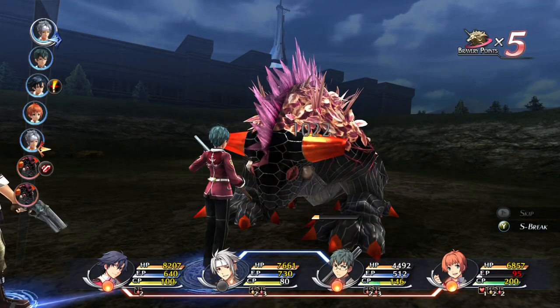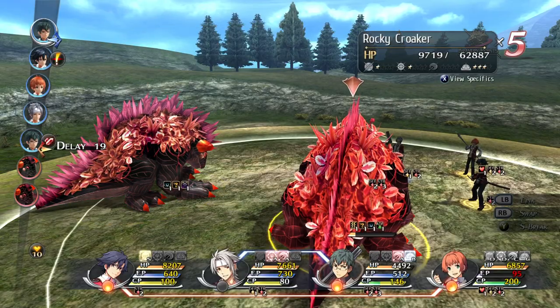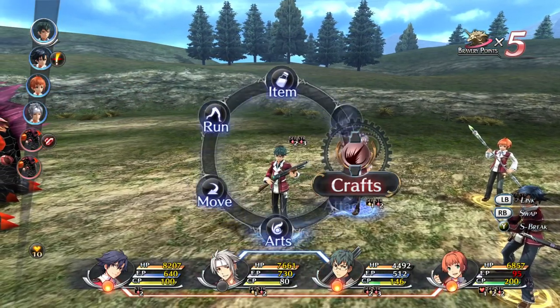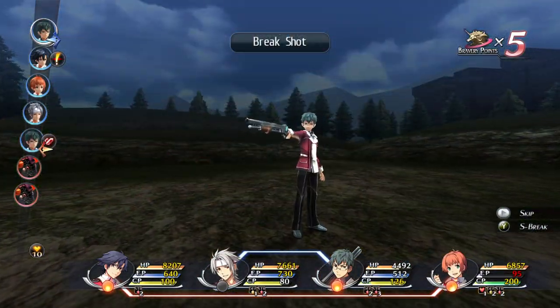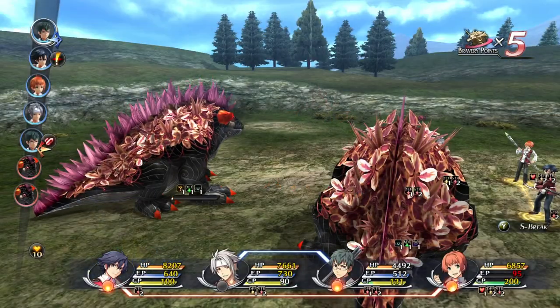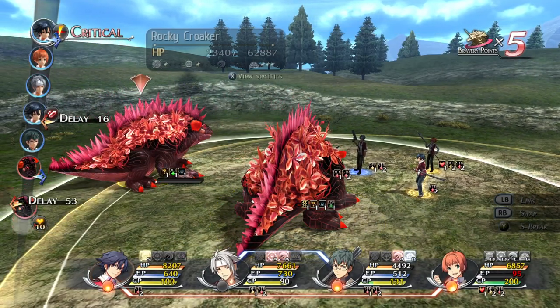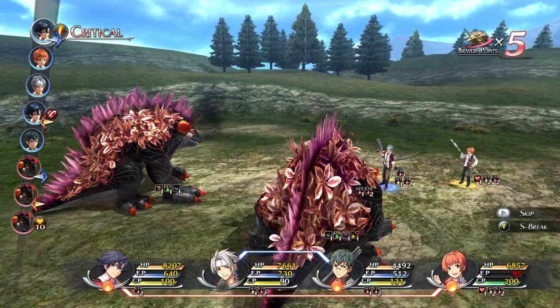Gotcha! No, I'm not gonna use burst on them, right? 7,000, 9,000. Almost there. Beautiful. How about this? Go! Yeah, and of course, gotcha. When we are actually there, we're not gonna use any more of our CP, because it's not necessary.